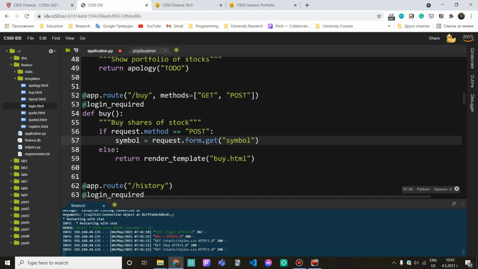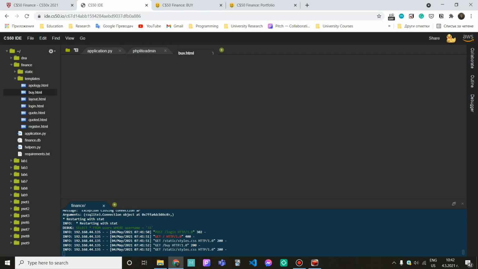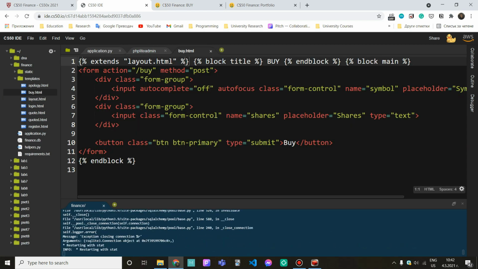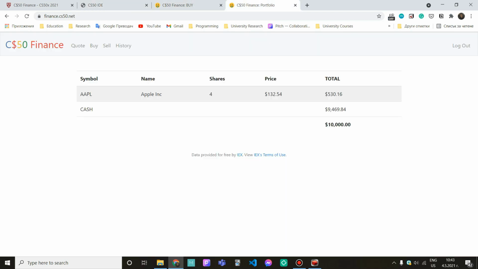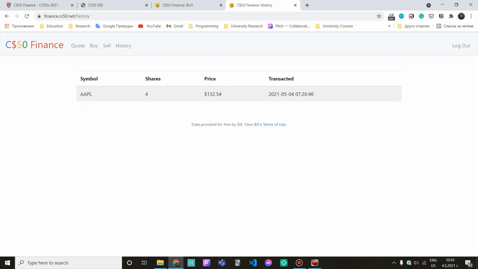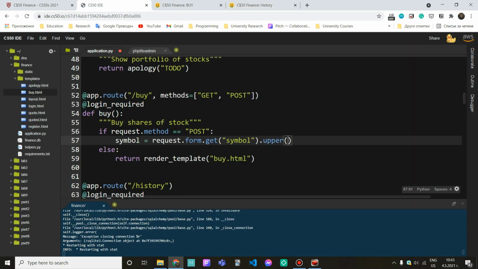Since the name here is symbol, you should write the same name here in our application.py. Something you could do here is convert it into uppercase, because as you can see here, all the symbols are in uppercase as well as in the history page. You can do it later on, but I'm just going to set it up here in order not to forget it later.